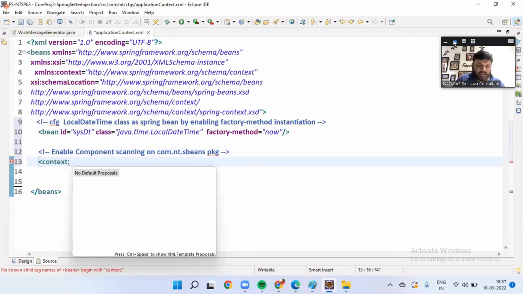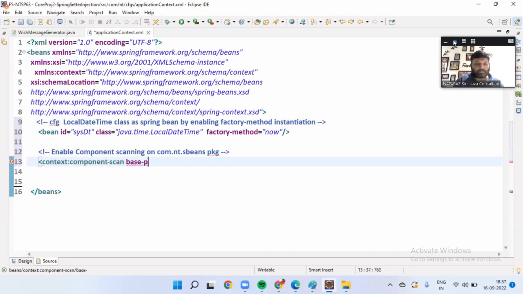Tell me here. context:component-scan base-package is equal to com.nt.sbeans. com.nt.sbeans. Am I right, boss?